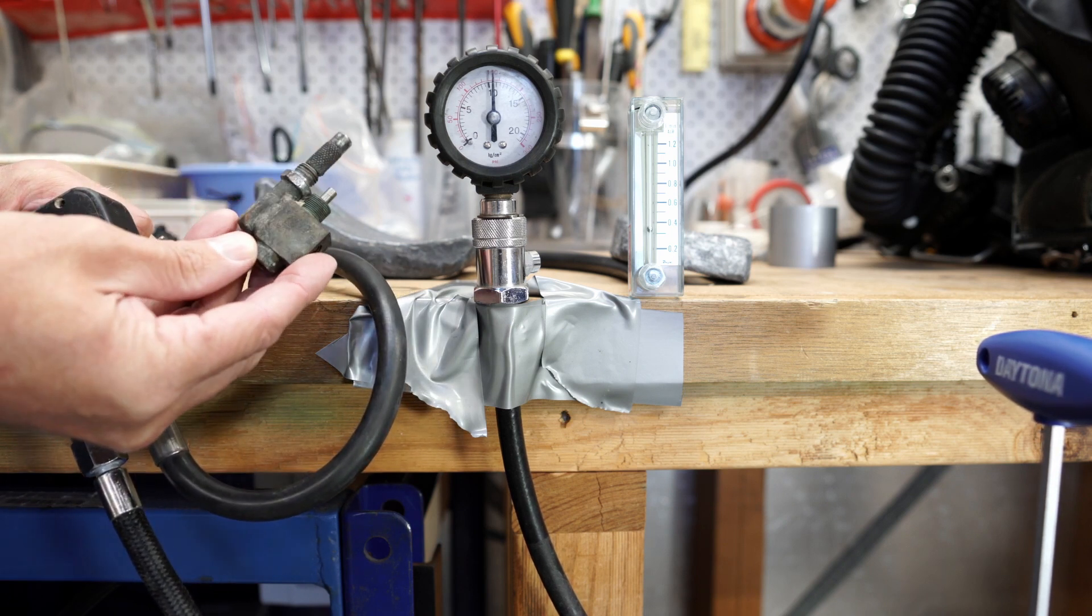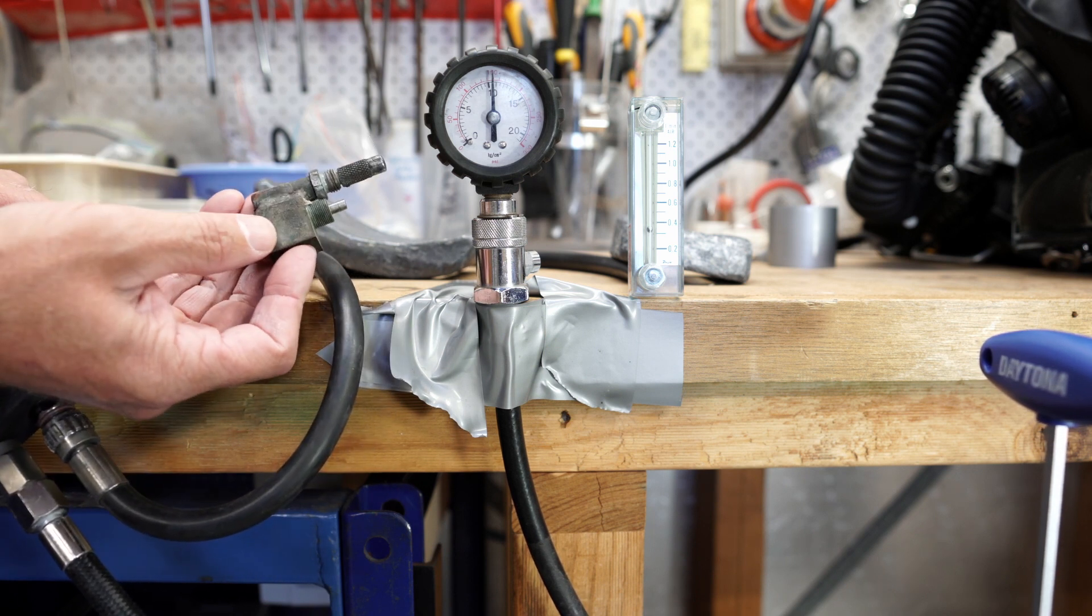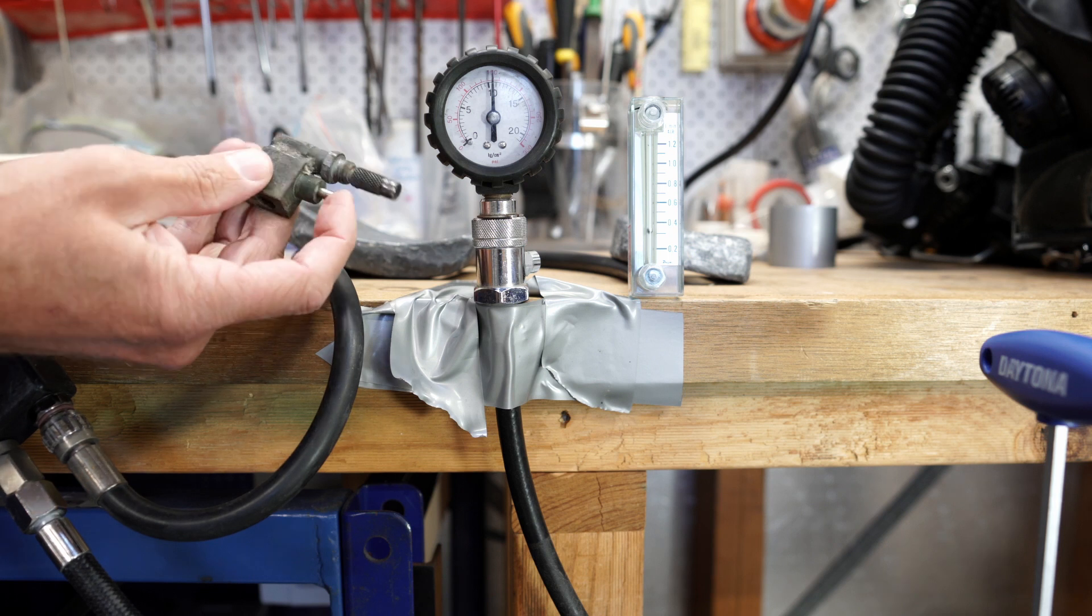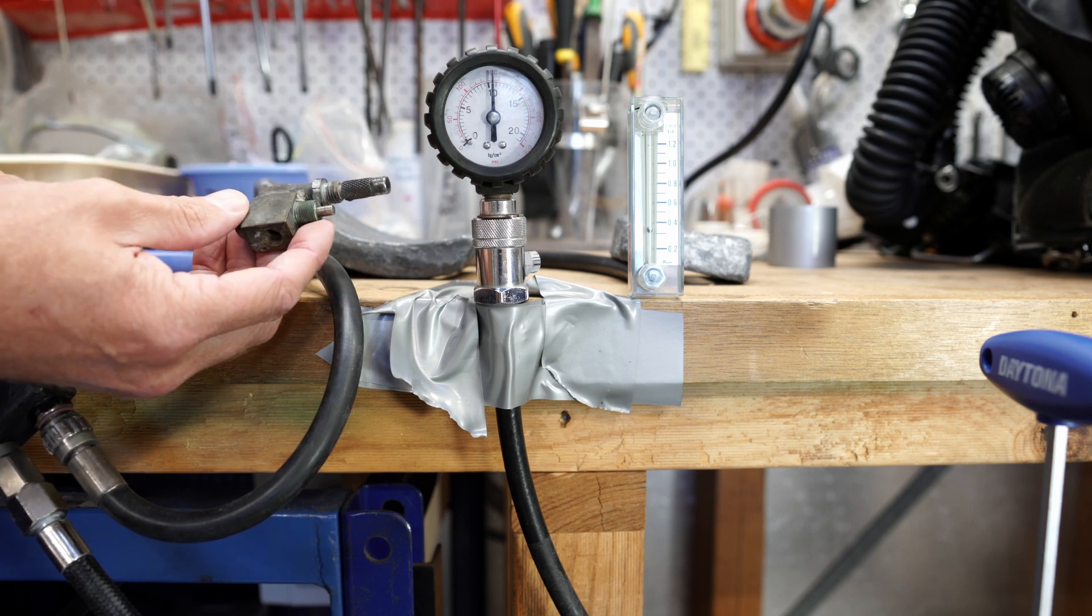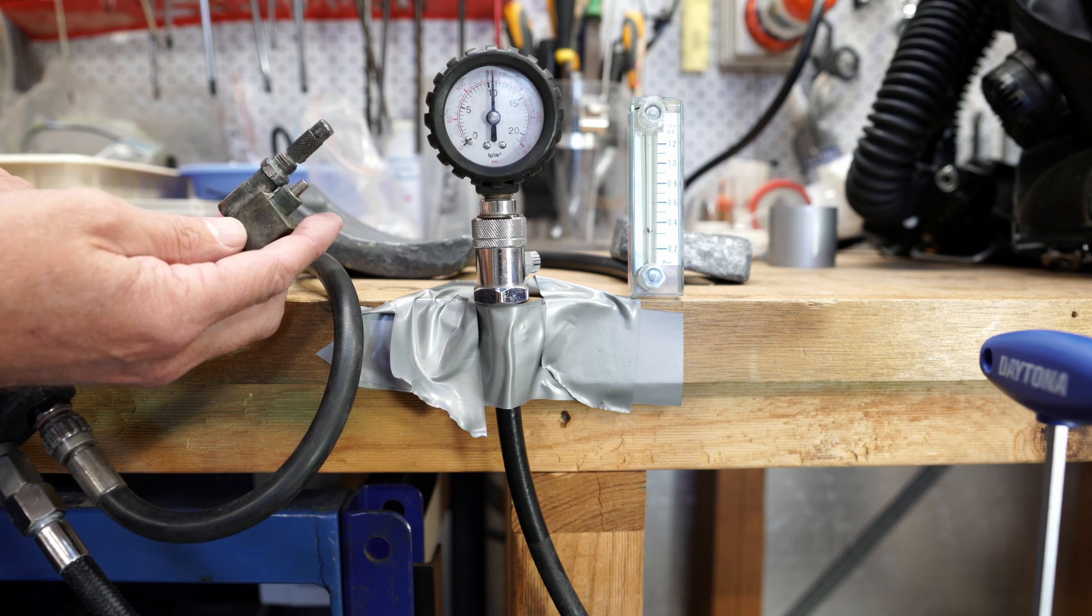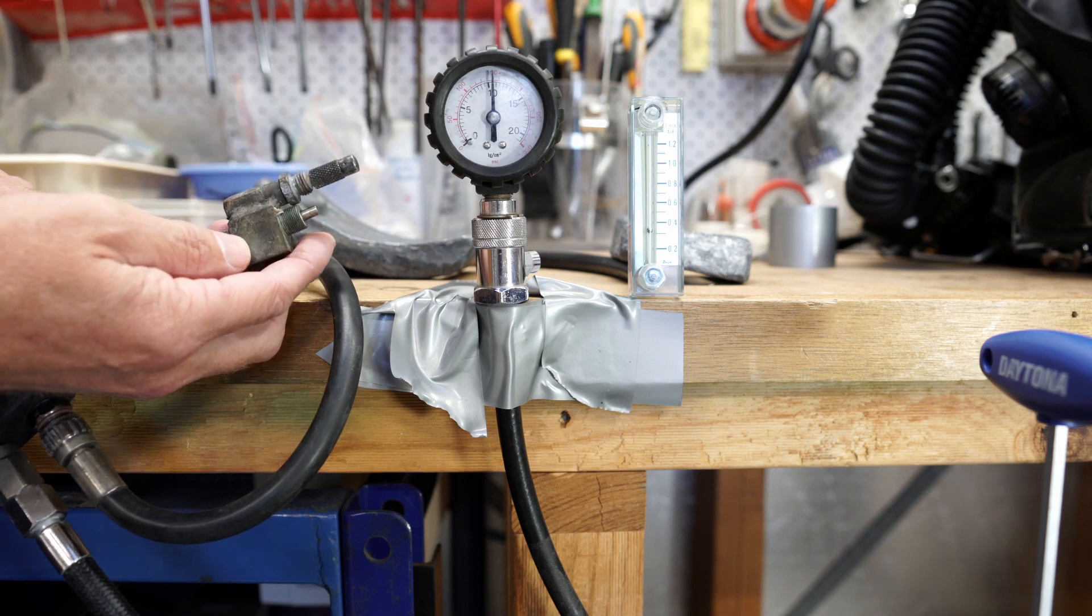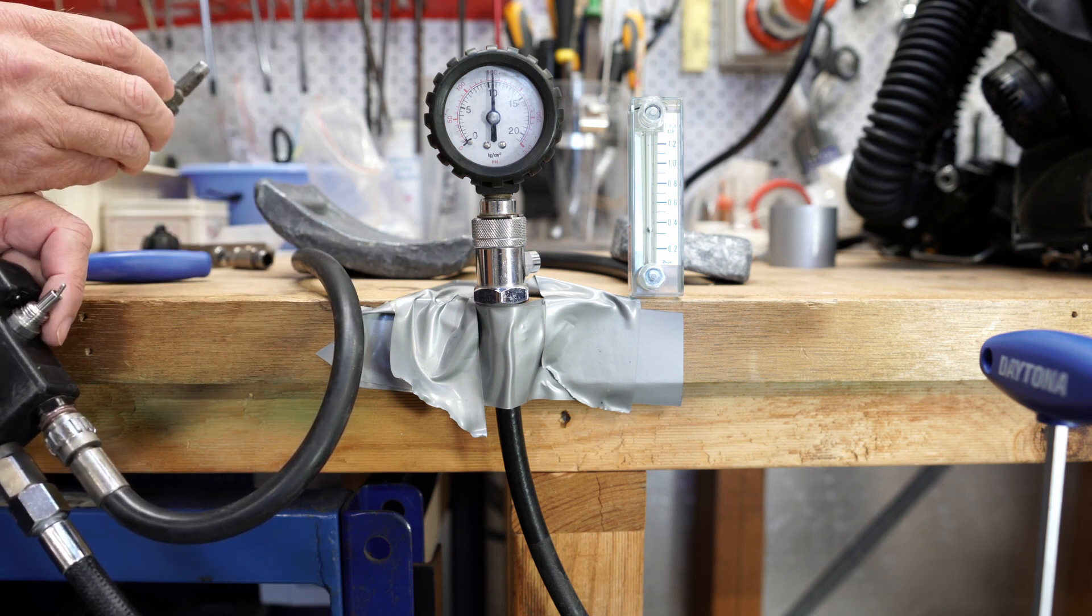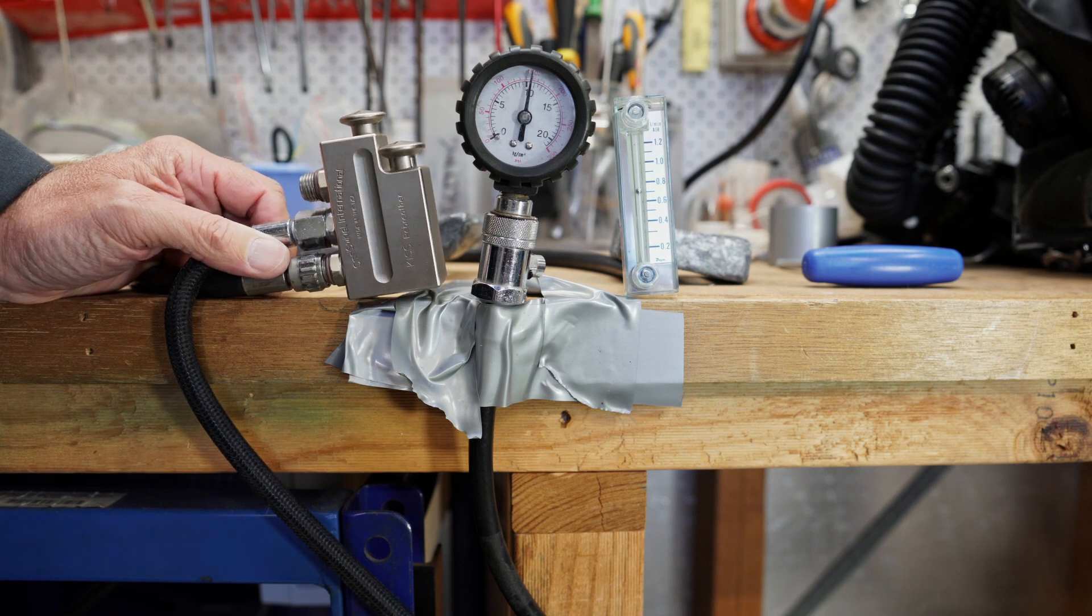And when we first started doing this there was a guy in Australia called Tubby McKenzie and two other guys Chris Law and John Dallazwana who actually invented their own version of this very system. So this is basically a KISS valve, it has a needle valve which is adjustable and a manual add valve for adding squirts of oxygen and this has been braised together from a clipard valve and a swage lock valve and these guys in around about 1999-2000 successfully dived their modified Dolphin semi-closed rebreathers, turned them into closed circuit rebreathers and dived them using these valves to about 85 meters out in Bass Strait on a wreck called the Bayonet. So very forward thinking and it was actually this device that first got me into rebreathers and started my fascination with the whole process so good on those guys.